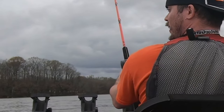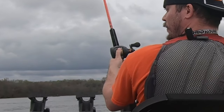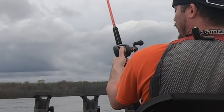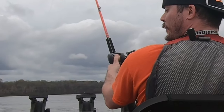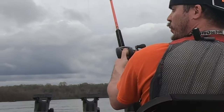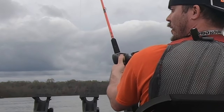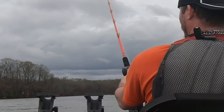Here we are bumping. Every time I feel the bottom, I lift up a little bit and let a little line out right before I lift. I'm probably going up over a little rock right now because in between my bounces there's less feedback. Now I'm on the other side of it — letting more line out and bouncing more because the bait wants to get away from me. You'll learn what that feels like over time.